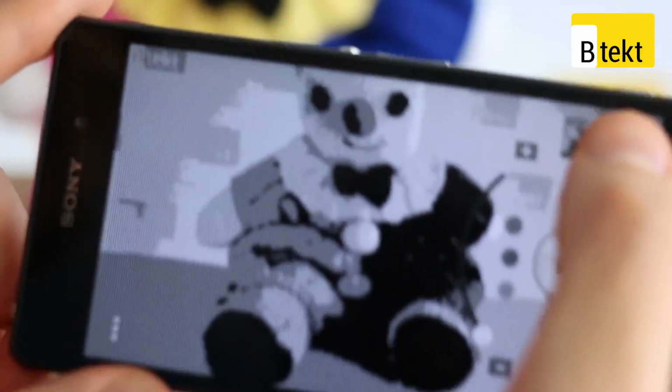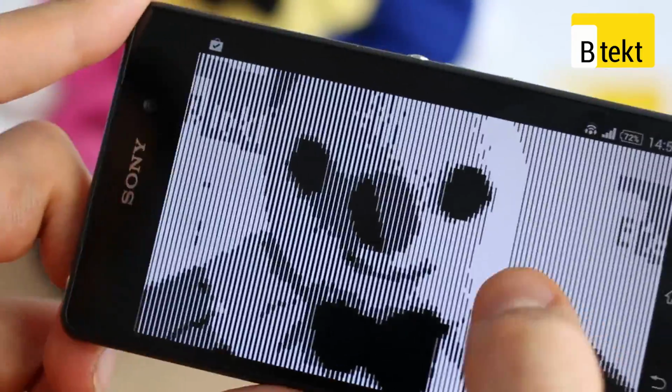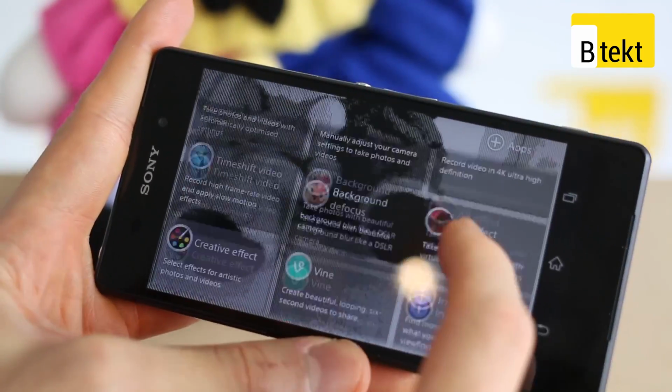And we can imagine this might be a lot of fun if you're with friends, if you're a teenager and you get this phone. It's just a really, really nice addition to an already ram-packed camera user interface.